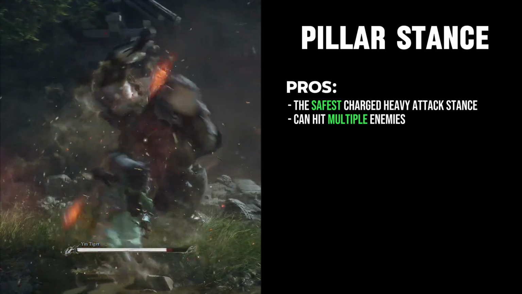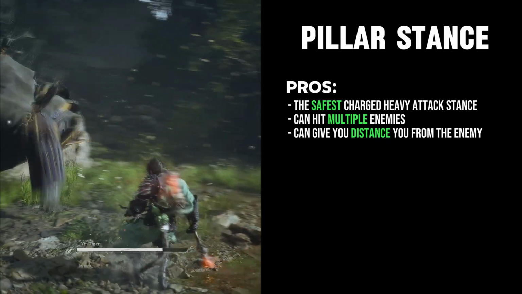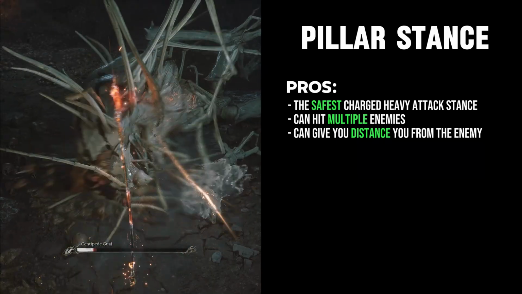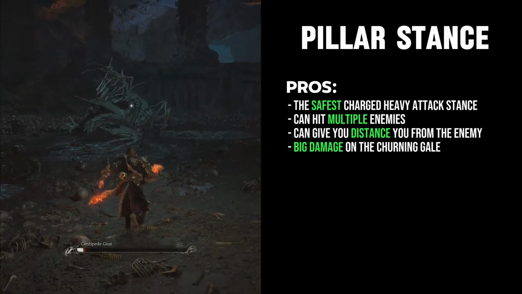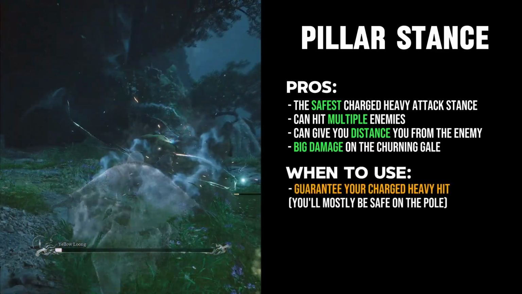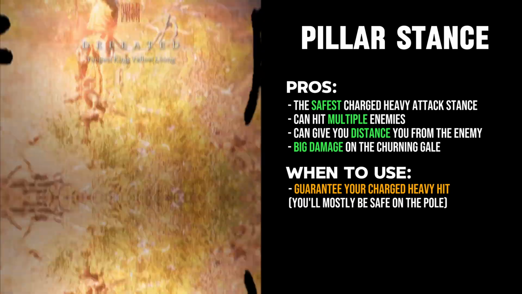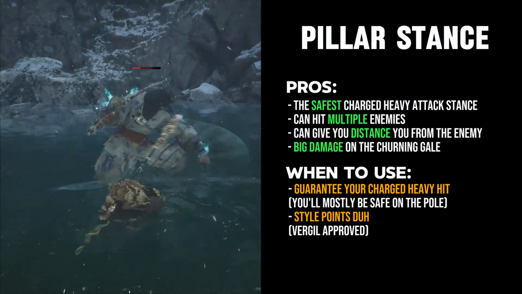In addition, when you do the sweeping gale, you can distance yourself away from the enemy. And the cherry on top is that when you successfully do the sweeping into a churning gale, it takes up all your focus points to dish out very big damage. You would want to bring out this stance if you have 4 focus points and you want to use all of them in a charge heavy attack, or you just want to style on them. If you need time to read, pause here now.